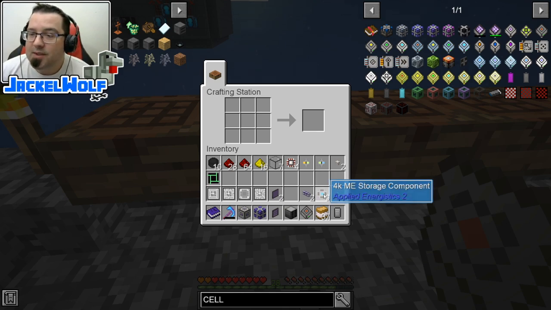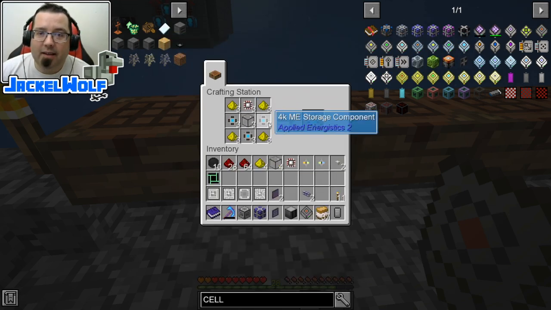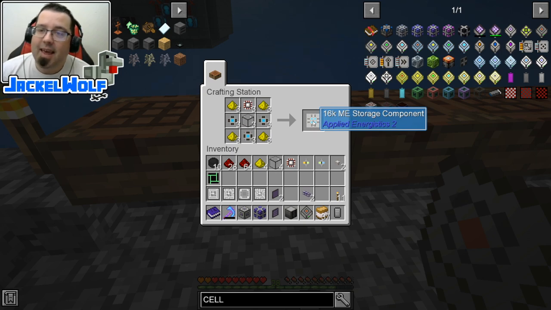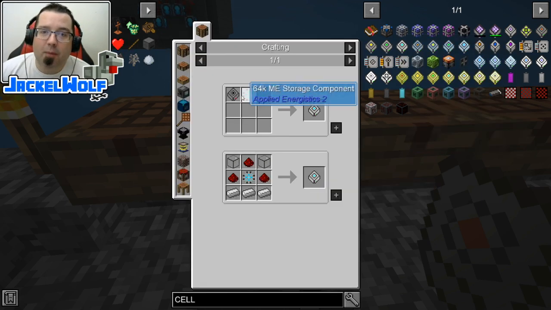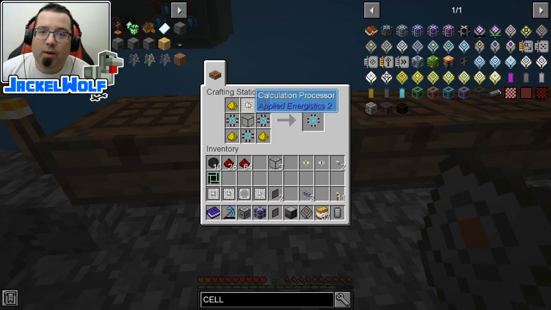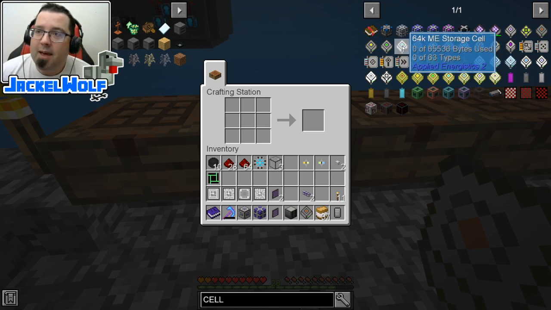We can upgrade these now to 16K ME storage components by taking 3 of the 4K ME storage components, 1 quartz glass, 1 calculation processor, and 4 glowstone dust, which gets us a 16K ME storage component. We are now down to 3, because again, that's taking from the 9. And so we're now going to have 3 of these 16K ME storage components. Next step is to go up to the 64K ME storage component. To do that, it is going to be 3 of the 16Ks, 1 quartz glass, 1 calculation processor, and 4 glowstone dust.